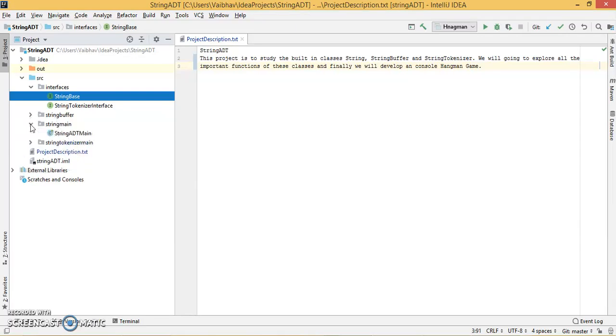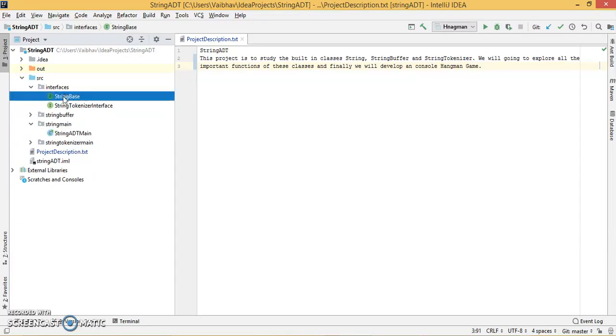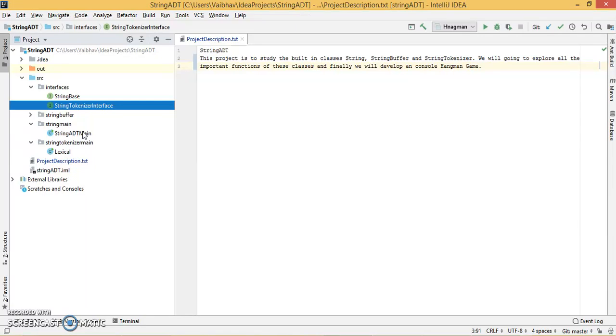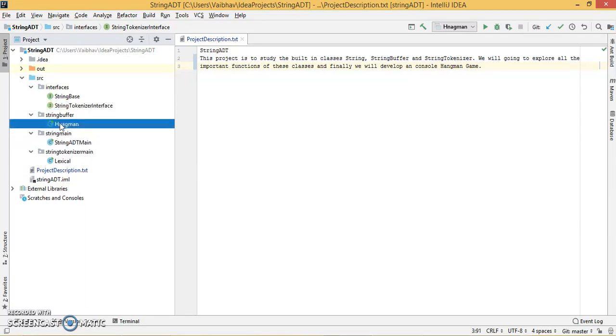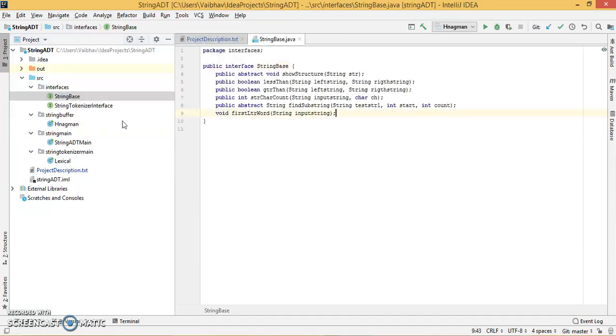Like in StringMain, we will create a StringADTMain which will implement the StringBase, and in StringTokenizer we are going to have a lexical class in which we will implement the StringTokenizer interface. And in this package StringBuffer we are going to develop a game called Hangman. So we will start our project by exploring the very first interface called StringBase.